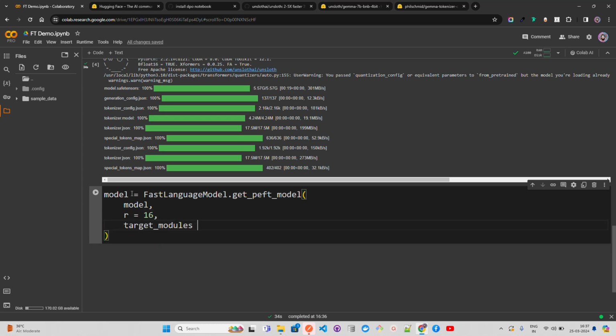Target modules. This is important, guys. Target modules I have taken from the documentation, whatever they suggest. They suggest q_proj, and if you don't know this, I recommend you go and watch my crash course on fine tuning LLMs. That is really helpful. It's around a 100 minute crash course on how to fine tune LLMs, what all of these terminologies mean, v_proj, q_proj, k_proj, everything in detail.